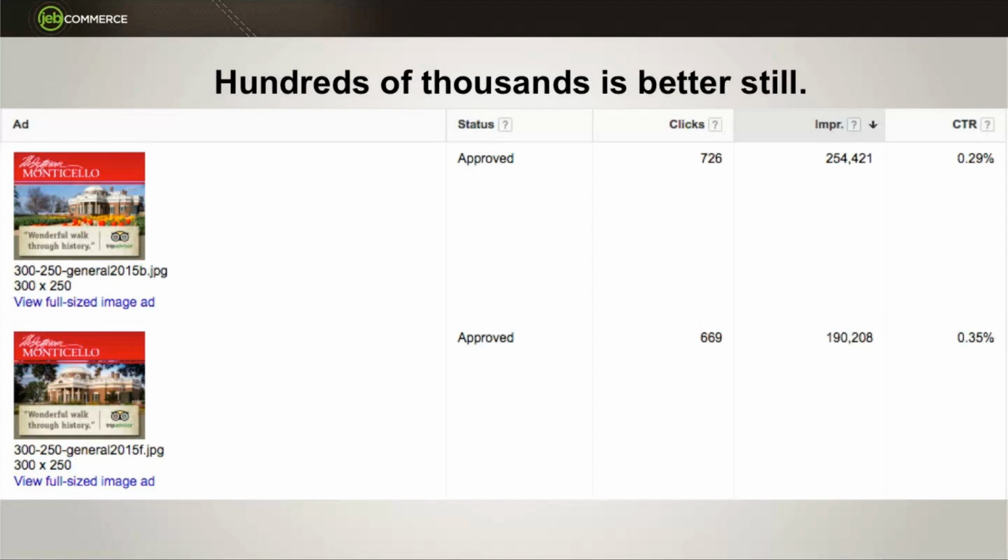So at near 200,000 impressions, we see that the click-through rate on the top ad is 0.29%. On the bottom ad it is 0.35%. Now, it seems like a small amount, but at scale, that's around 17%-ish. Yeah, around 17% difference, that's significant. So because there are so many impressions, we can say with great confidence that this is a result that we can apply to other scenarios in advertising and expect a similar type of result. So we know in this case that ad B on the bottom is the clear winner, and we can safely apply that knowledge to other campaigns that use similar or the same ads.